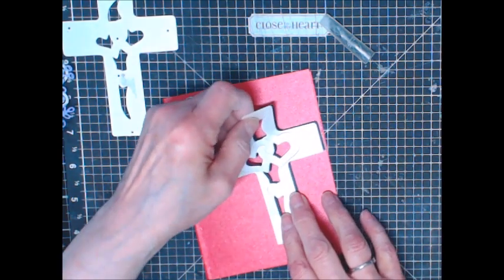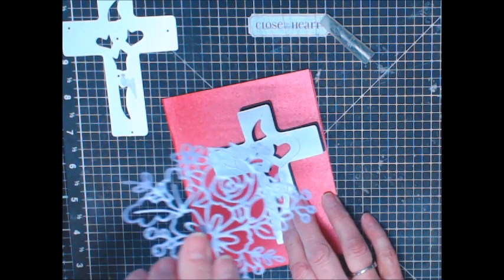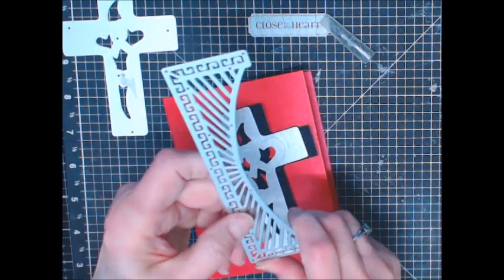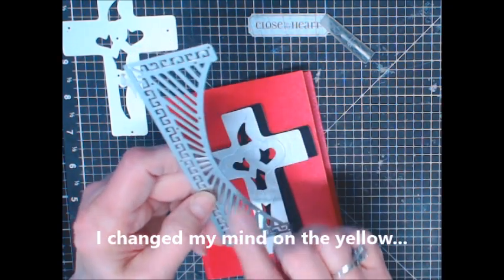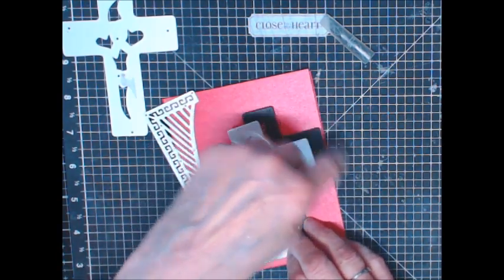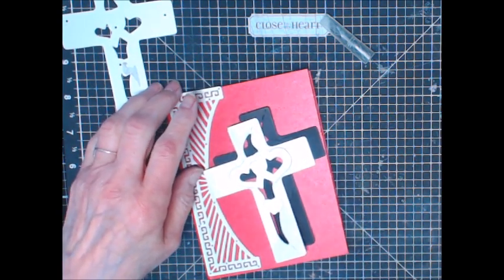So then, instead of doing these flowers like I told you I was going to do, I cut one out, but it didn't look good in the background. So what I'm going to use instead is this, and I'm going to cut it out in yellow and make it look like it's just kind of some sun rays going this direction, to where it's going to be lighter on this side, but it's going to be the shadow on the right side. So I'm going to cut this out and I'll be right back.